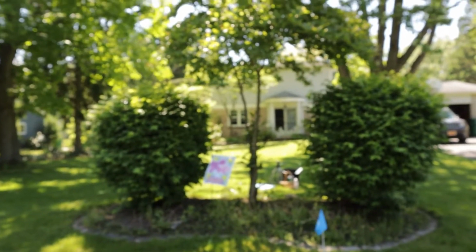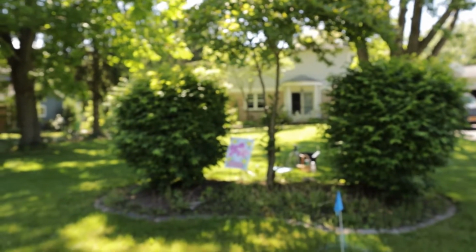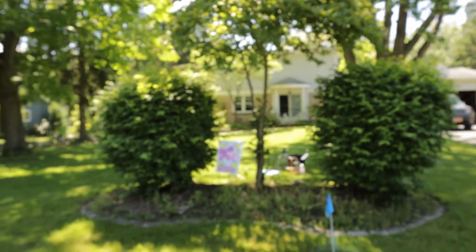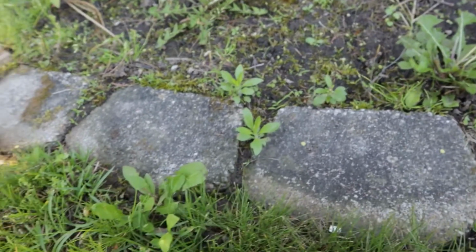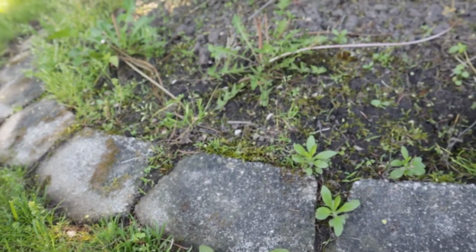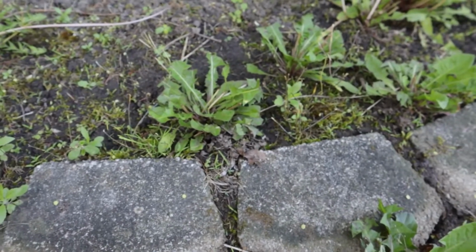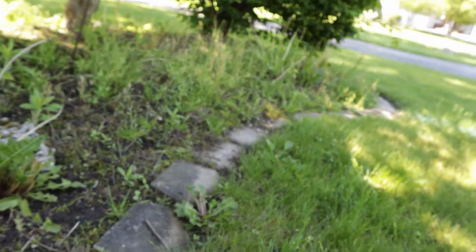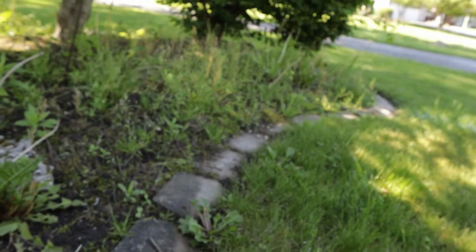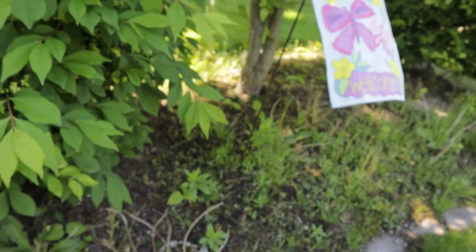And there's two, I don't know, I think those are burning bushes on either side, and then that is a magnolia tree. And there's all these pavers around the border of it, and they desperately need to all be dug up and cleaned and then replaced. Not replaced as in get rid of them and put new ones. I mean replaced, like put them back into the ground and place them so they're a little more visible. You can't even, from the road, tell that this has pavers around it. So that's what I mean by replaced.